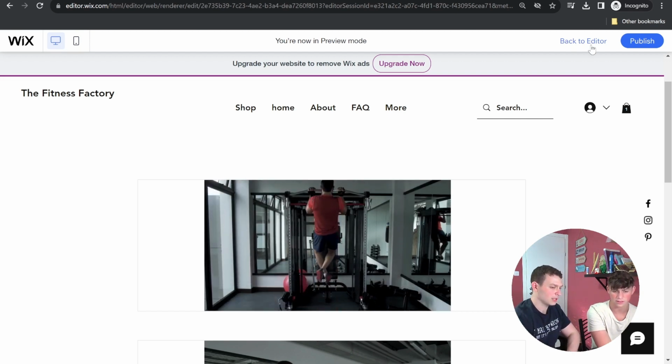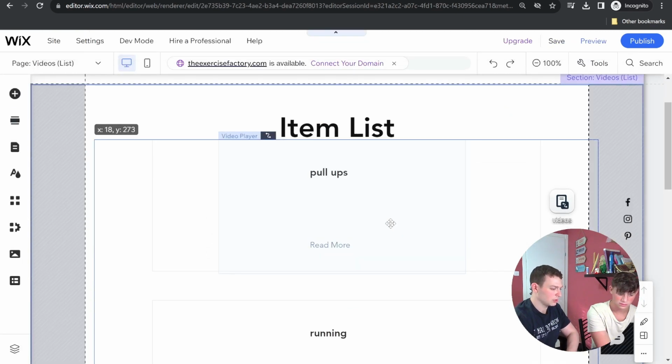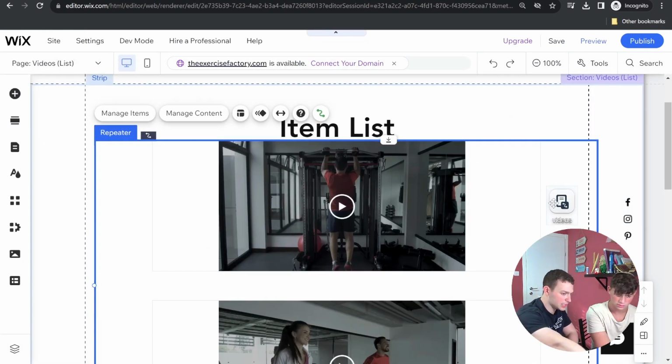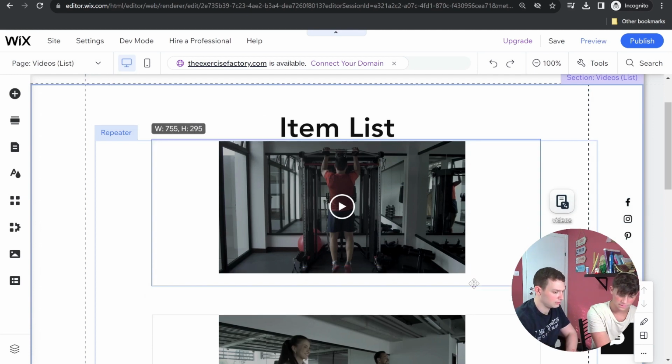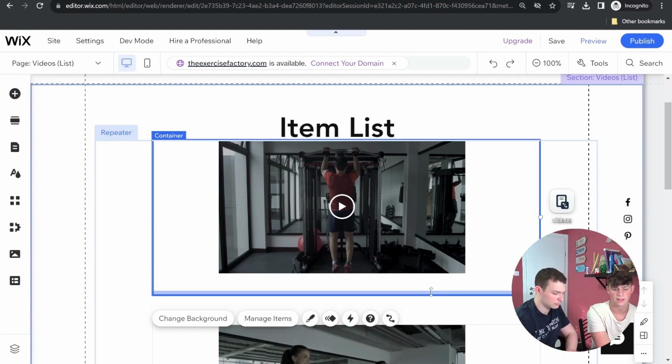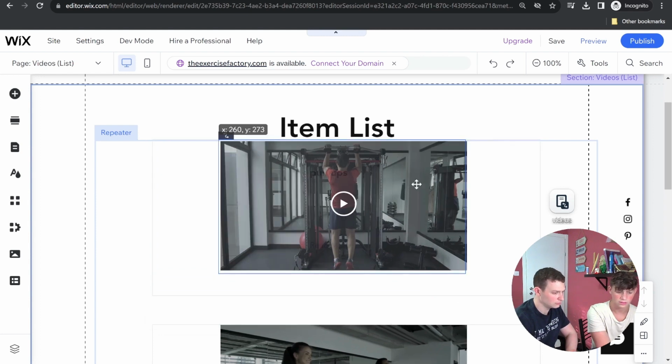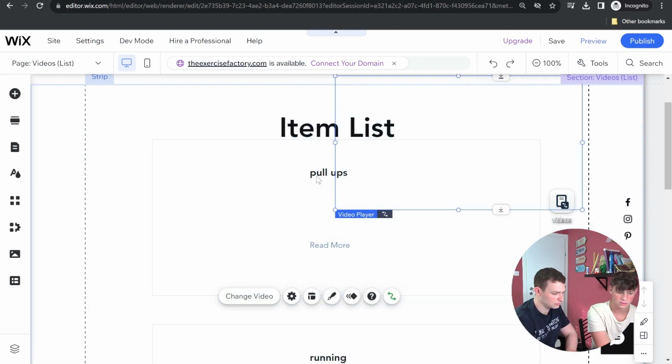Oh, I need to go add it back. Yeah. So what you could do is, you see each of these items, click on it. It is a box. Yeah, you can make that, you can change the size of that. Okay. Oh, and then I'll just drag it down. Yeah. So it's there.